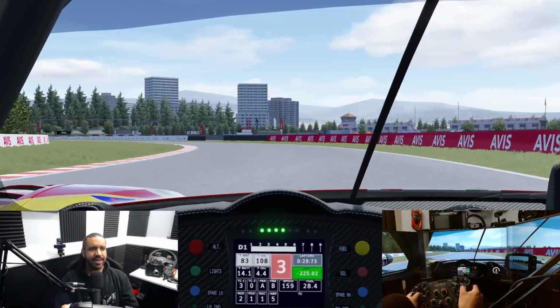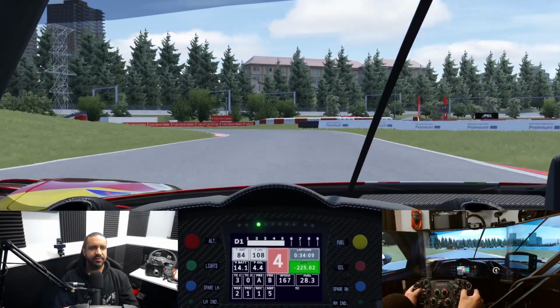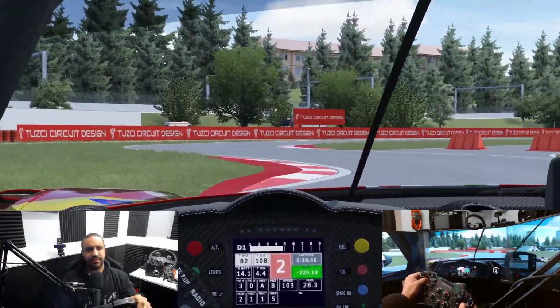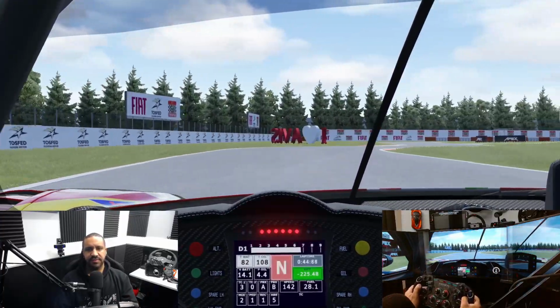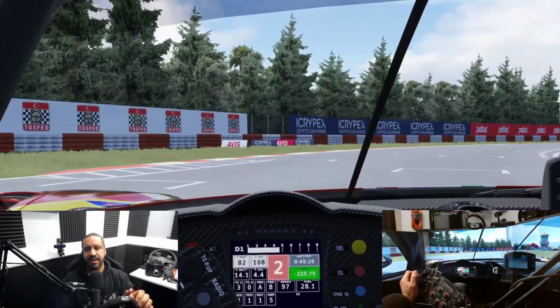And then we can go flat through here. Then I believe we're into another chicane, so I'm going to look for a braking point. Took that too slow, so I know for next time I can take that a little bit faster. So that's a 2 chicane, and then into another 2 chicane, which I can enter fast, but I know I need to draw speed out of that, and then we're back home.